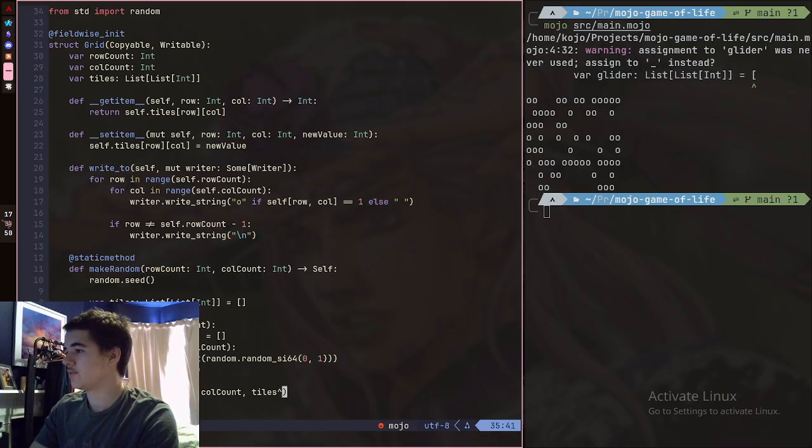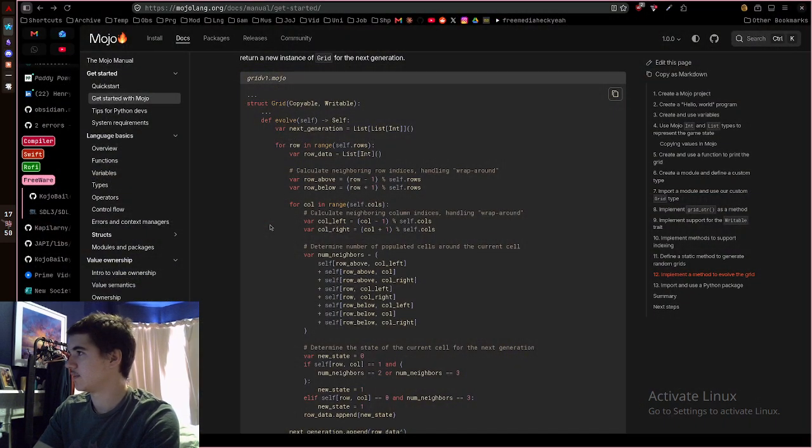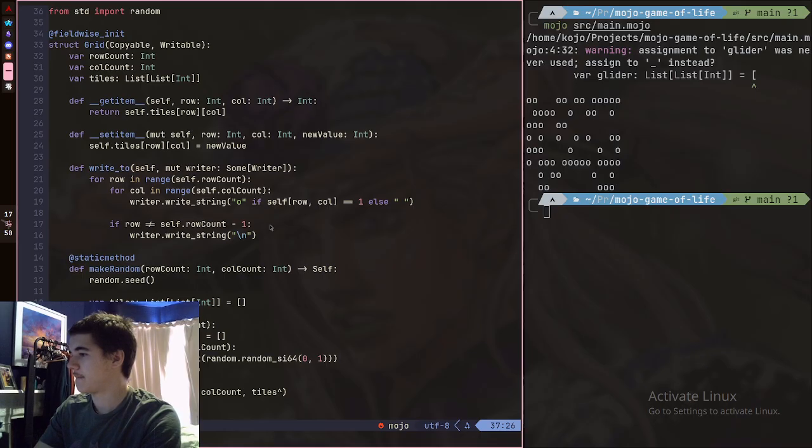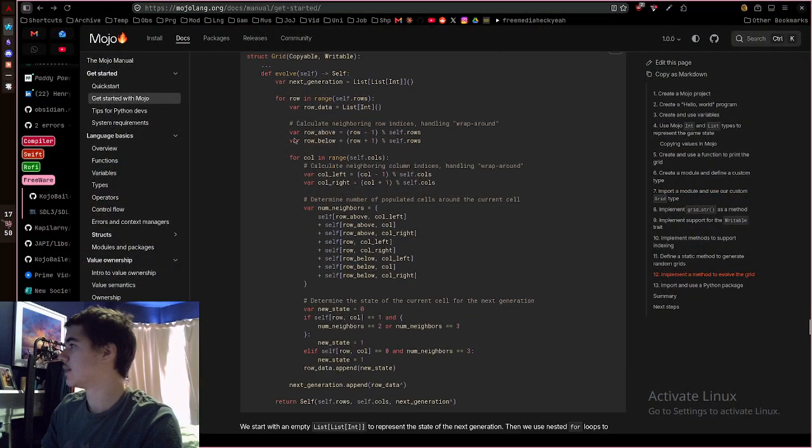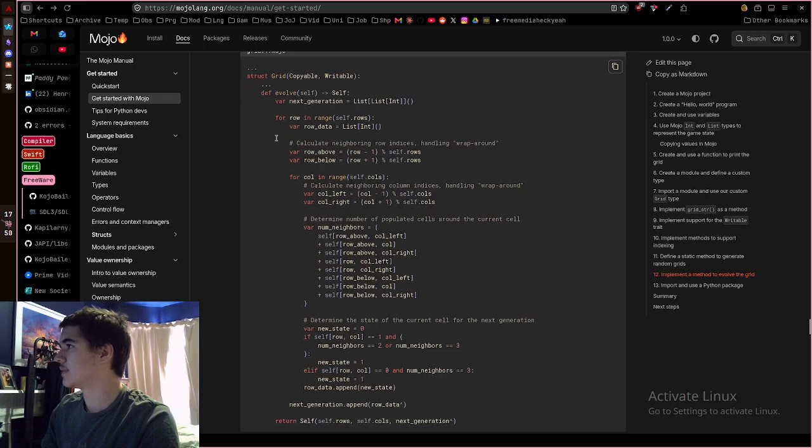So we'll do define evolve down here. So why not? Self returns self. Okay, so here we're not mutating, we're returning a copy, which is interesting. I don't like that. I'd rather you have to explicitly do that, obviously, but yeah, it's fine.